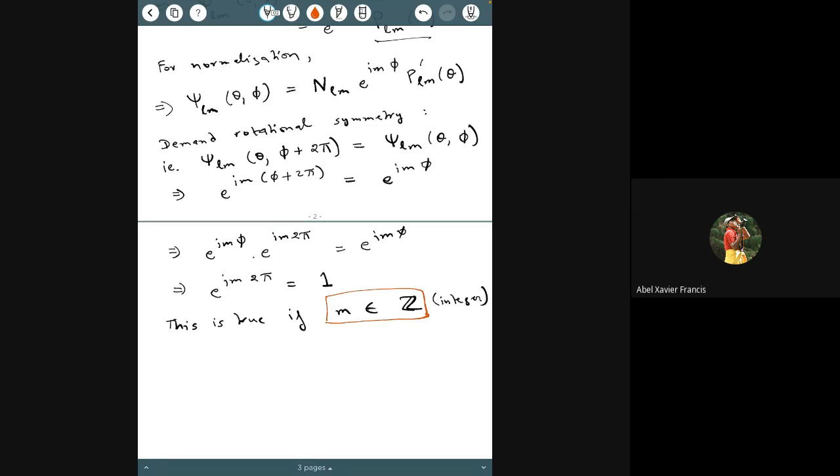Ma'am, so you're saying at each point of 3D space, there is a definite value of psi. So if we substitute phi plus 2 pi, we are arriving at the same point. So it should correspond to the same value as it was. Yeah. Exactly. Since it is the same point in space. Okay, so ma'am, we can assume this because we are initially assuming that the wave function itself is spherically symmetric. No, it has nothing to do with spherical symmetry. Even if it was a very, very distorted system, a 360-degree rotation will still give you back the same system.